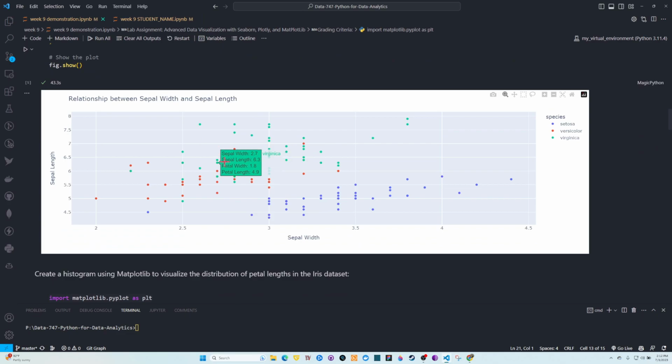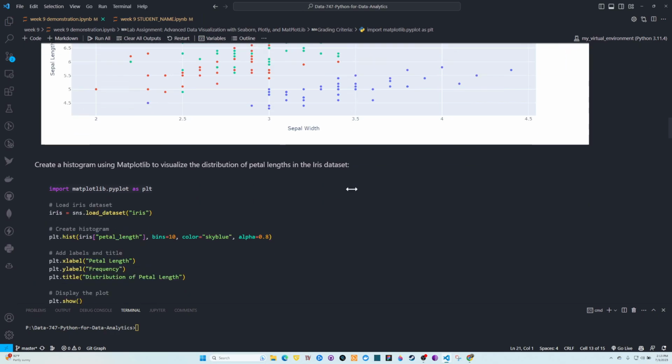And then you have to make sure that you do this show at the end, very similar to Matplotlib. And here you go. Now you can see that this is interactive, so as you float over an individual element, you can see the more detailed data of it. If you compare and contrast what you saw previously with Matplotlib and what you have available here in Plotly, it's quite a bit of additional functionality. You've also got things like taking screenshots, download, you can do a box select, a lasso select, you can auto scale. There's all kinds of interesting things you can do with it here. So that's also available to you within the notebook.